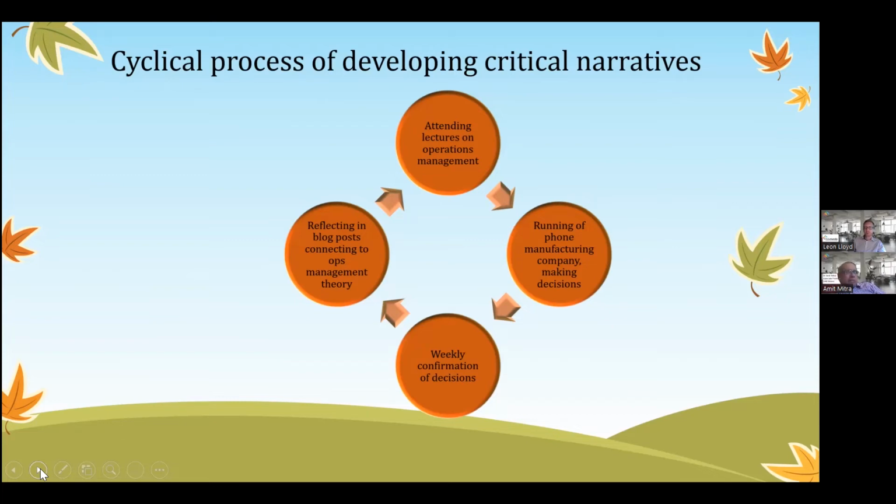A managerial identity also develops, where there's an expectation of responsible management and decision making, and that gets factored into this whole process. So this is a cyclical process through which the Phone Ventures simulation helps students, by marrying it with blog post writing and reflecting on how they have made their decisions.